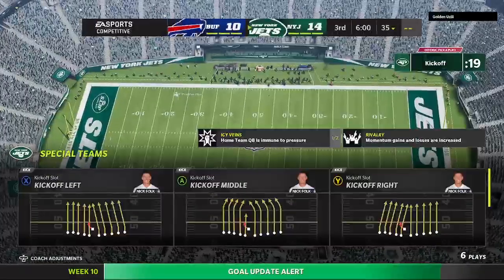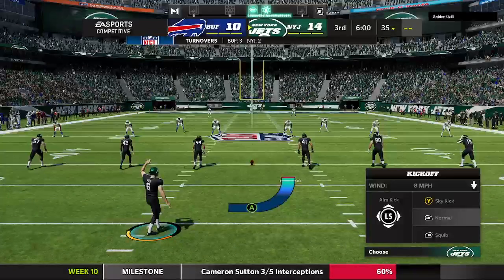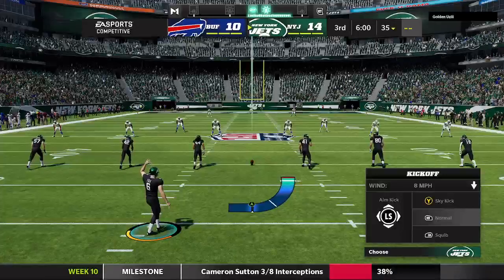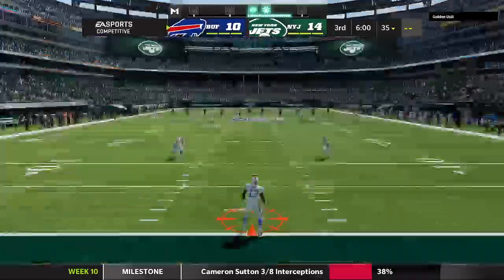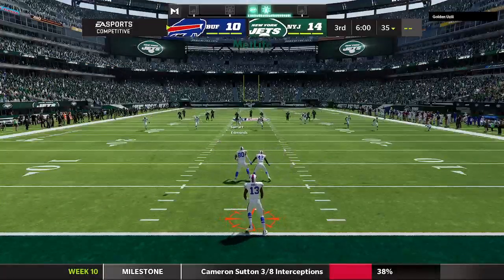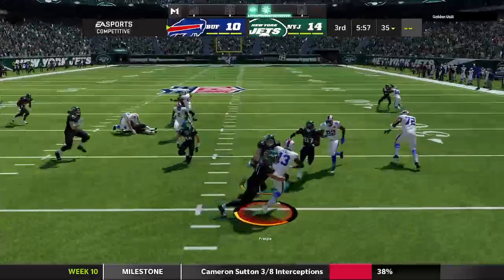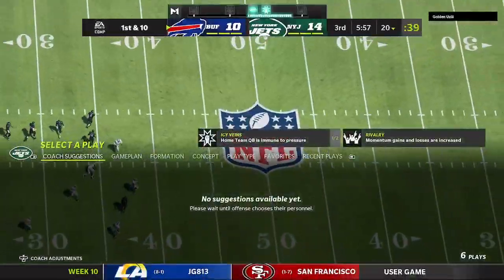Okay, Coach, yeah, adjustments likely going to play a big role in this 3rd quarter in what's been a tight contest so far. The Bills trail here, but they will get the football first as we are back underway on EA Sports. Byron Pringle now to return it. And he will make it to the 20-yard line and no further.